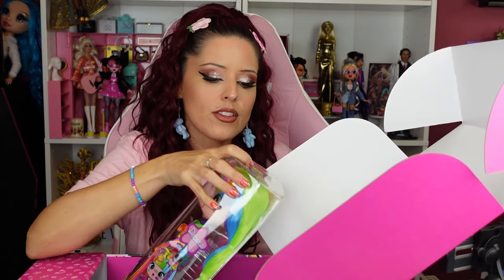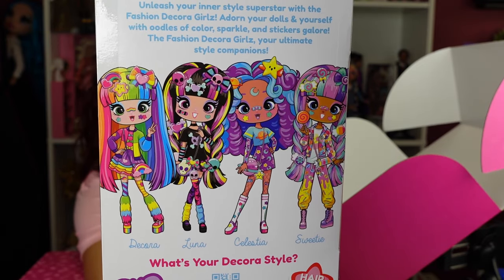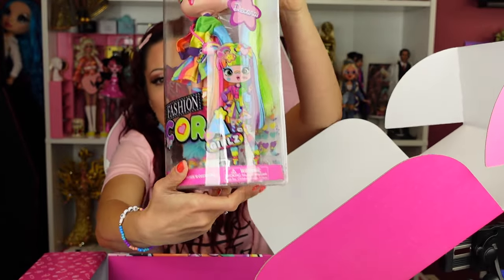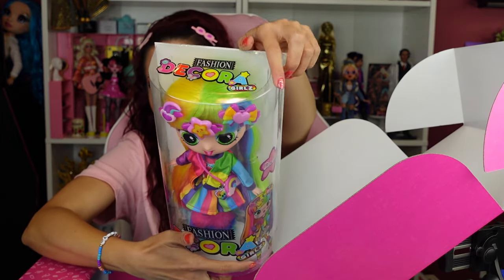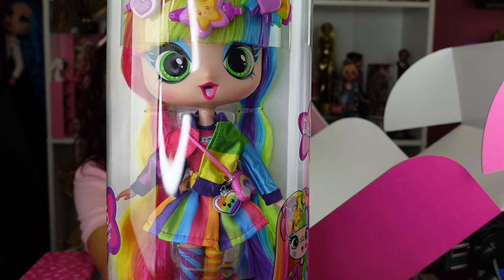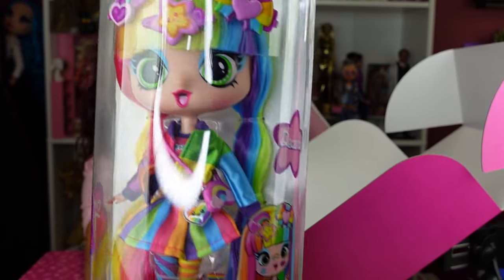Now the piece de resistance is the fashion doll. I love the concept of the little mini ones, but the big ones — when I saw this at Toy Fair I was like oh this is so cute. There are four different ones: Decora, Luna, Celestia, and Sweetie. And Luna stands as my favorite — I thought she was so cute, I'm gonna have to go pick her up. I just love her little hot topic gothy vibe mixed with the Decora girl fashion. They've been posting tons of stuff on their socials and it's really, really cute. I'm falling in love with them more and more looking at their packaging in person.